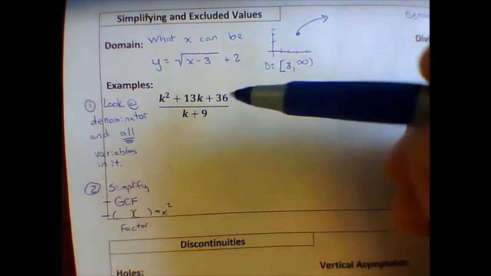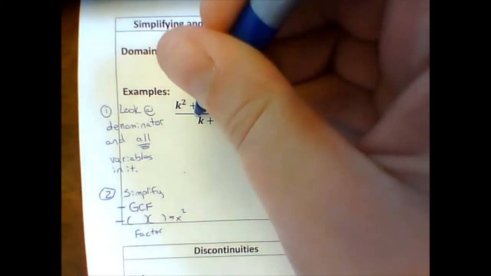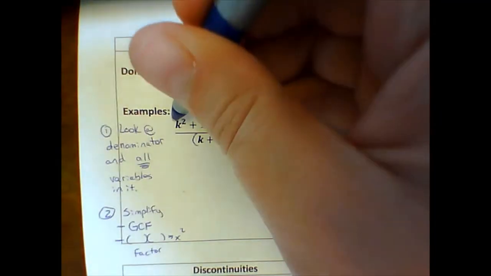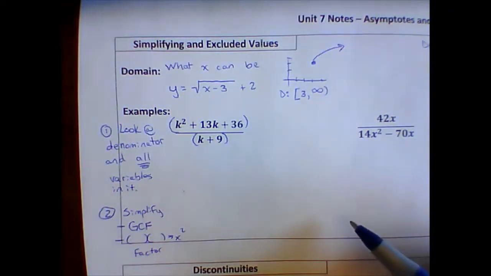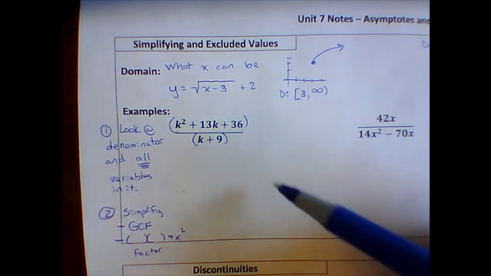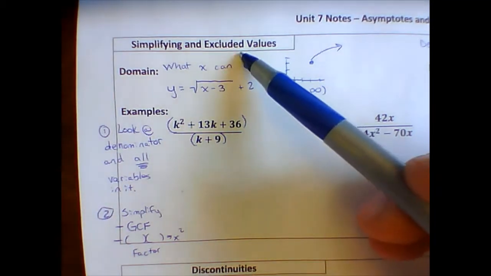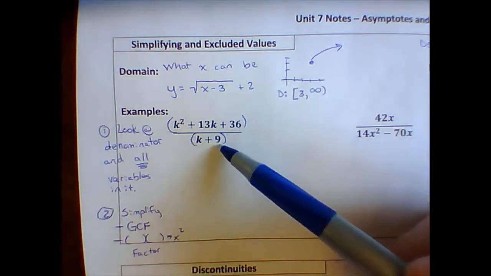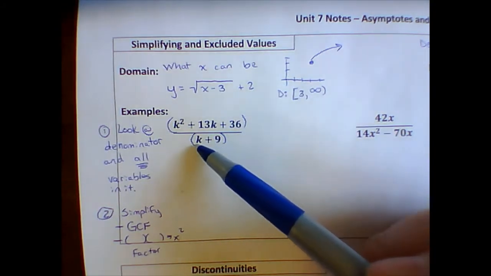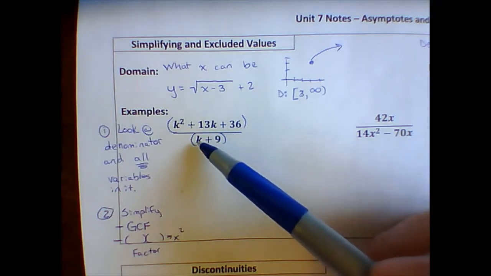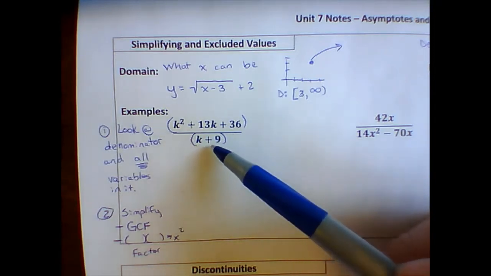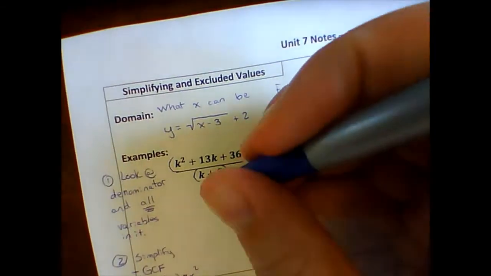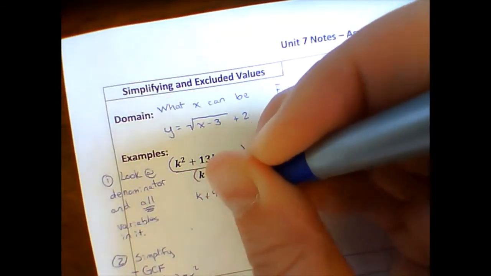We're going to look at the denominator. Now, keep in mind, that's a group. Okay, that's one big group. There also happens to be a group on top, but we're not looking on top right now. We're just looking at the denominator, the bottom. Okay, we're looking for excluded values, and they come from the denominator. And because that's a group, we have to look at the whole thing, not just the k part, all of it. Okay, groups go together, cancel together, eat together, live together. It's like a crazy college dorm.